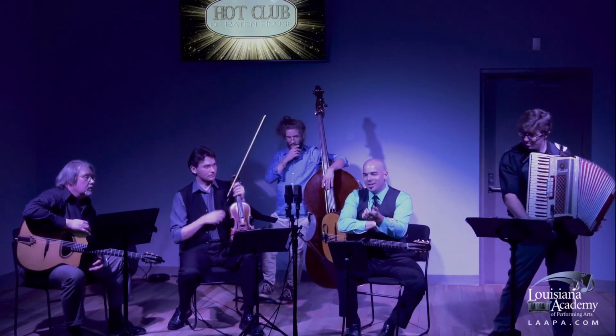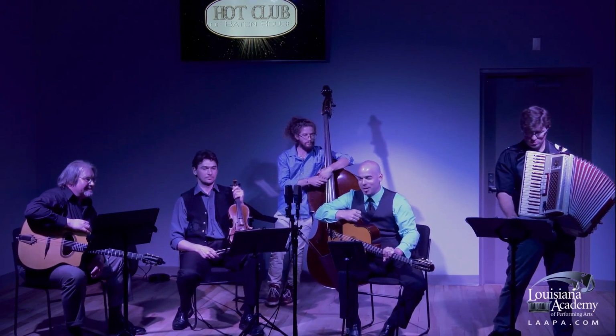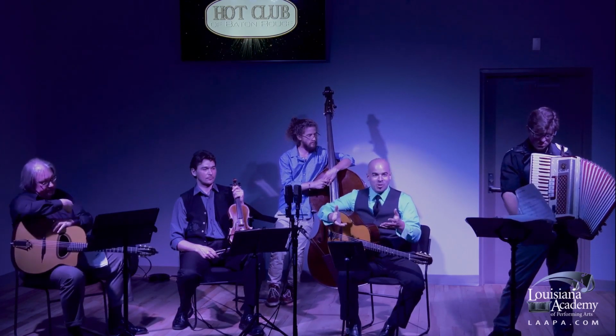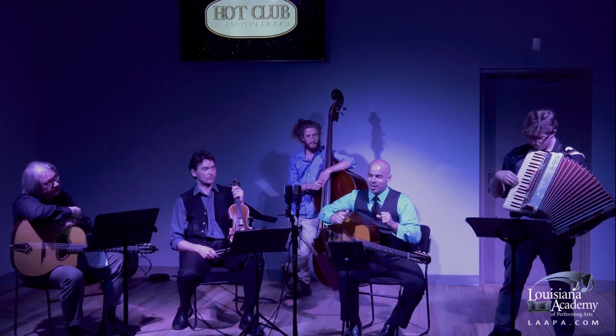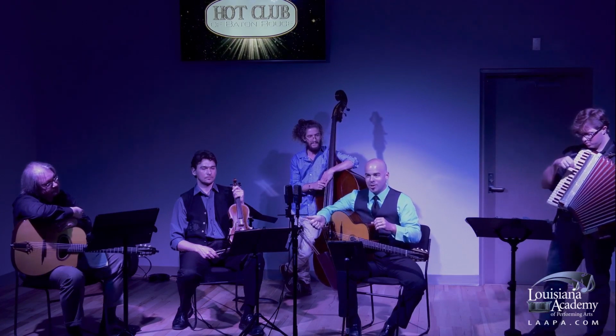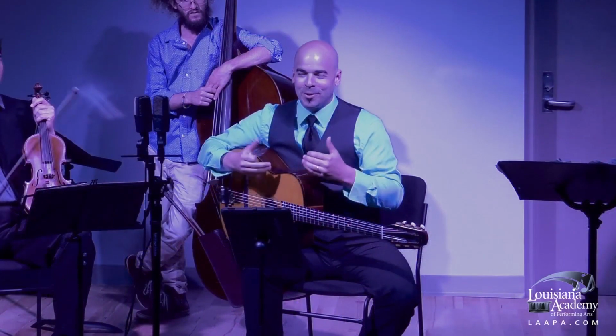So you can see that the Gypsy Jazz uses a lot of the similarities of a regular small group jazz band that you've heard. We take the melody and the chord changes that are on top of it, and then we throw solos on top, trade fours, that kind of stuff. But it's really the way that the rhythm guitar interacts with the bass that makes this style a little different.